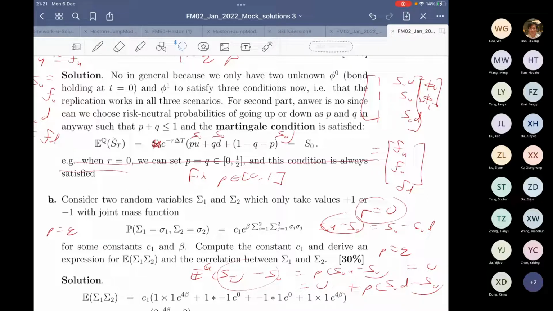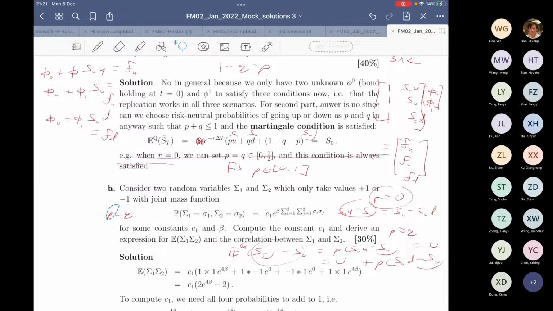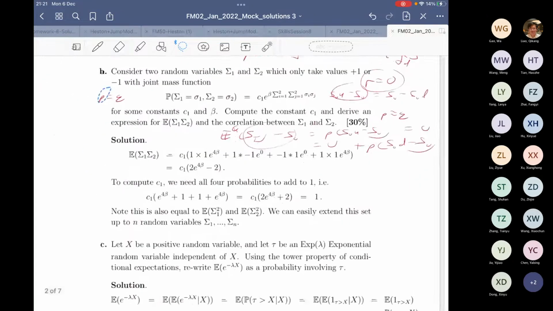But the problem again is still that you have the freedom to choose P. You don't have the freedom to choose Q once you've chosen P, but you do have the freedom to choose P. In the usual binomial model, we don't even have that freedom. There is just a Q and a 1 minus Q, and you have no freedom to choose Q. We derive an explicit formula for Q, and there's only one unique Q that works essentially. So that's the end of that one.